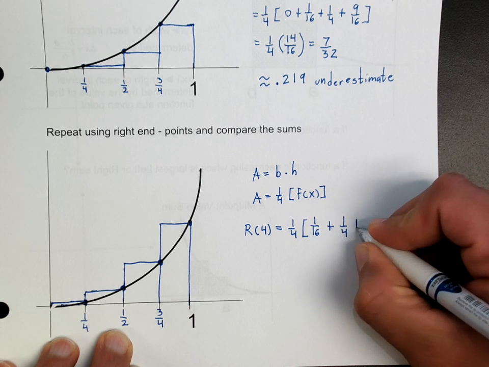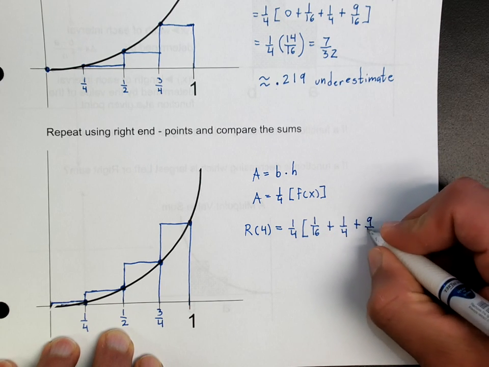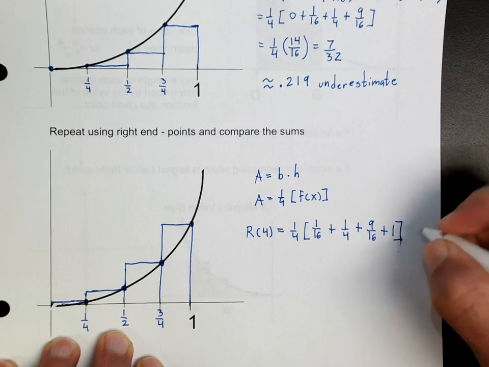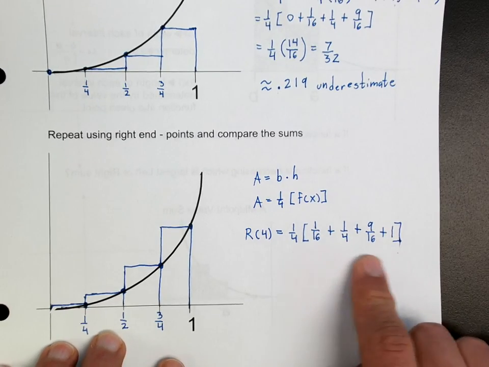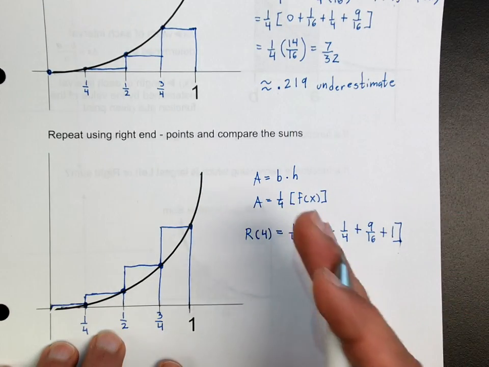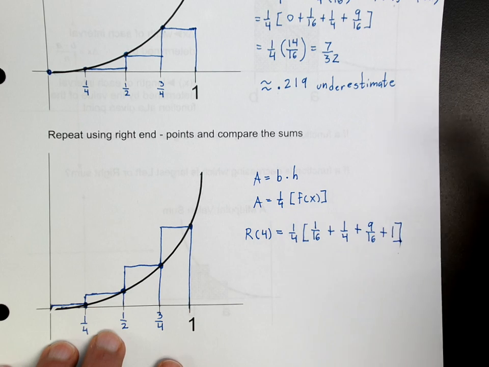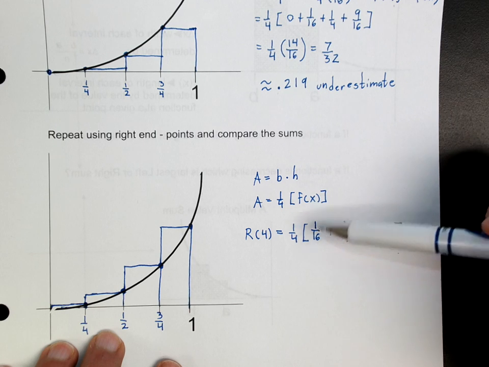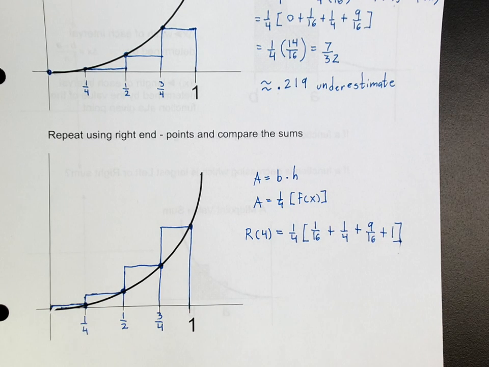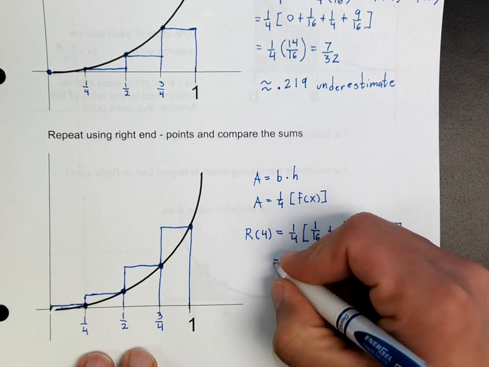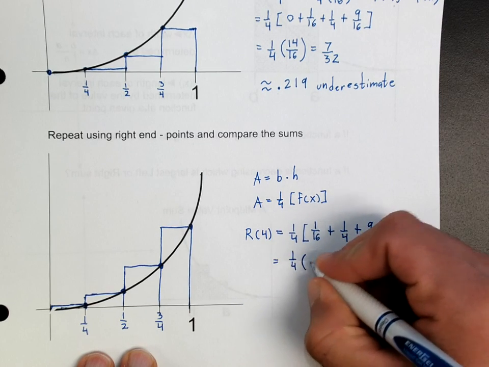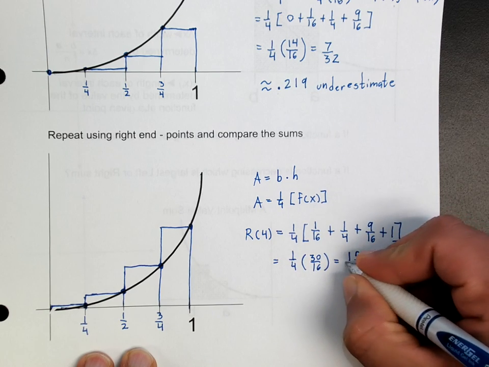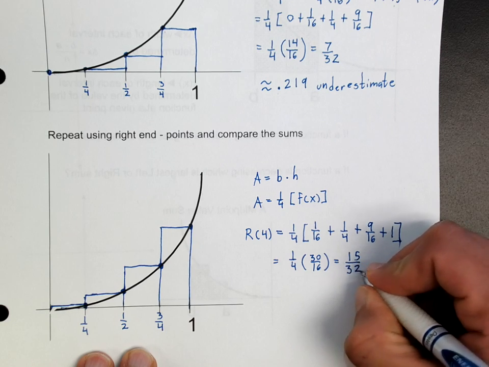And remember, all of these are the heights. Alright, so I'm taking previous knowledge from the last problem and I'm using it right now to make this problem shorter. Right, and if you look at these heights, they are almost exactly the same, except I moved to the right one spot, if you will. So notice that on this one I started with a 0, and on this one I started with a 1/16. Okay, so notice that I'm just moving right. And so after that, if we do this math here, we have 1/4 times 30 over 16, and that's going to be equal to 15 over 32.